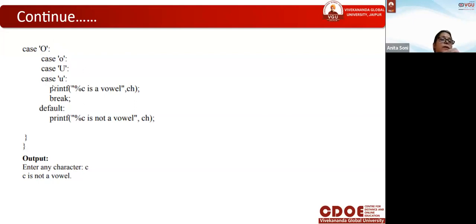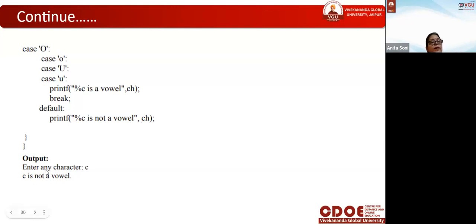In case you have entered any other character instead of A, E, I, O, U, control goes to the default statement, so it will print here: it is not a vowel.